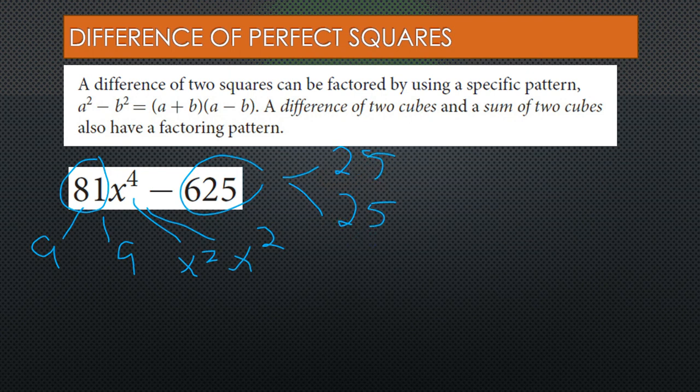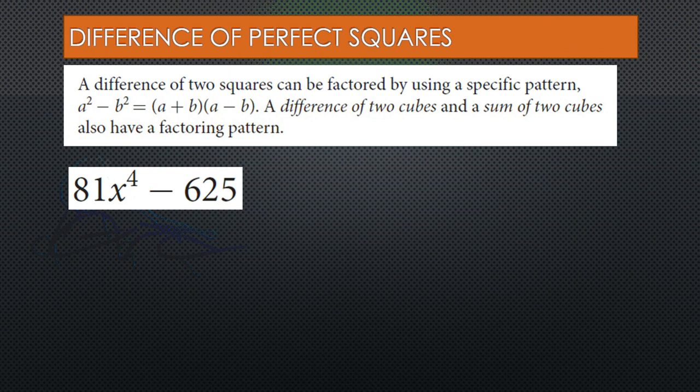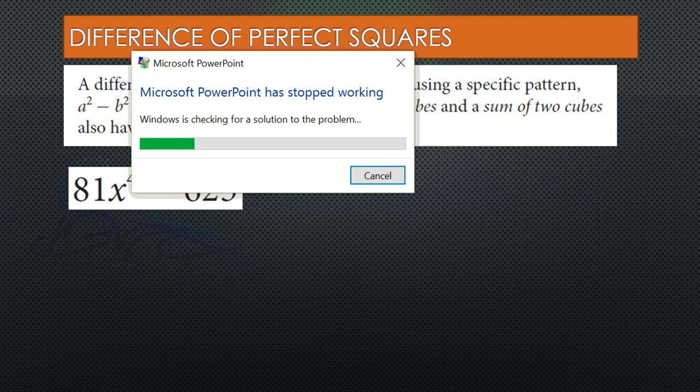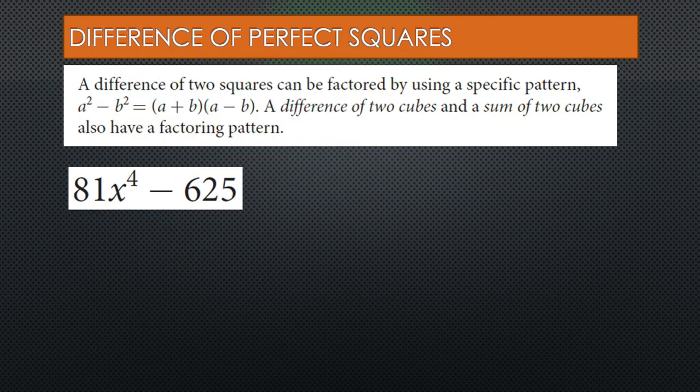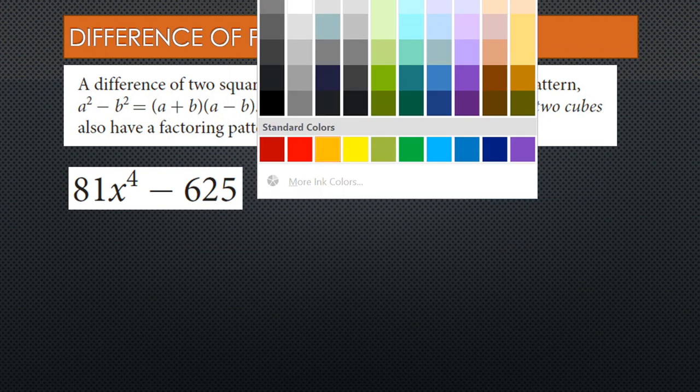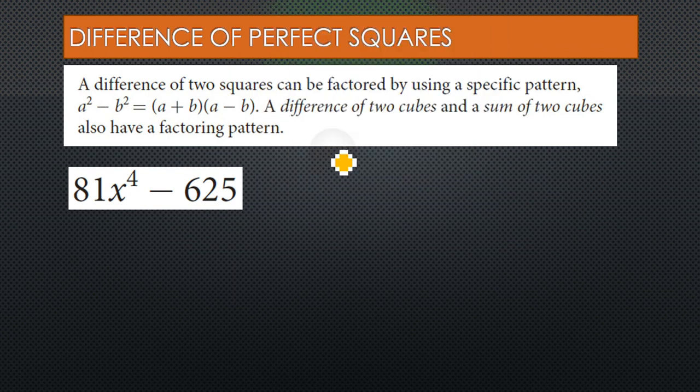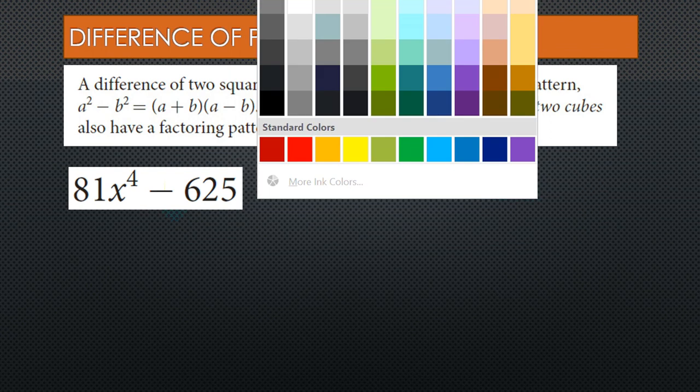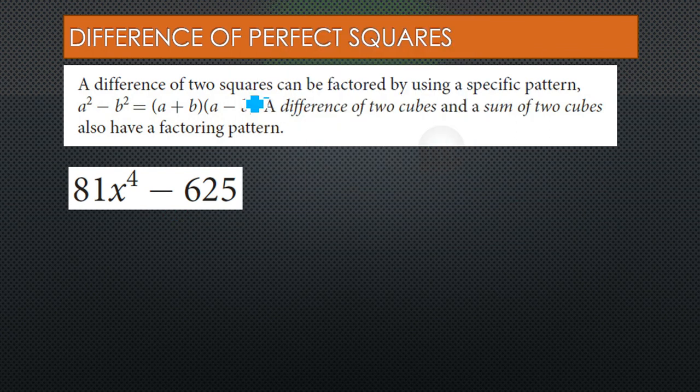Okay, so that's how you recognize the difference of perfect squares as we go to do our work here. They have to be perfect squares and they have to be a difference. We cannot apply this method to something that looks like this. We cannot apply this method if this was a plus in between, because your middle terms wouldn't cancel and it wouldn't work. Okay, so let's take a look at what we do. The pattern is right here for us. It says that we just need to write it like this.